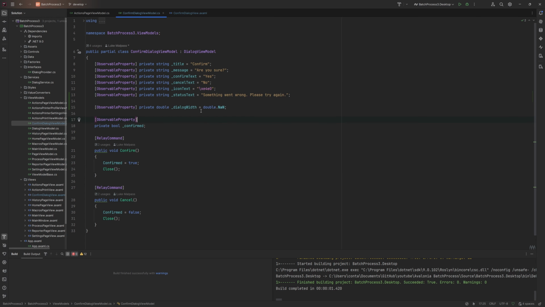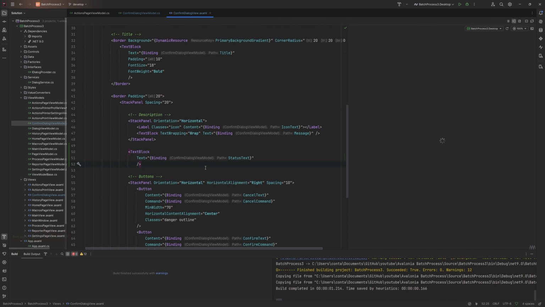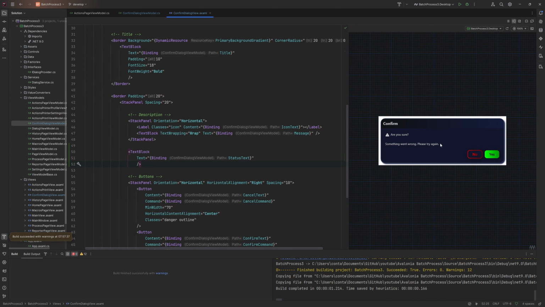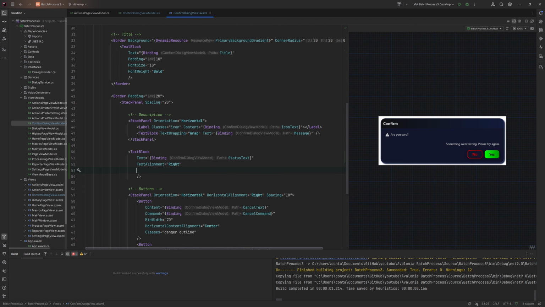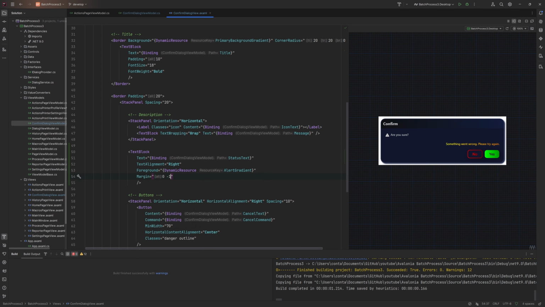If we set the width a minute to, say, 600. You can see I think that wants to be close to the buttons, so we'll do text alignment right. We'll want some color, so dynamic resource and some alert. There we go, that's looking a bit nicer. And I think we want it closer to the button, so it's obvious it's kind of related to the button press. So we'll just move the margin down a bit. Bit more, maybe. Yeah, that margin's not doing what I want it to.